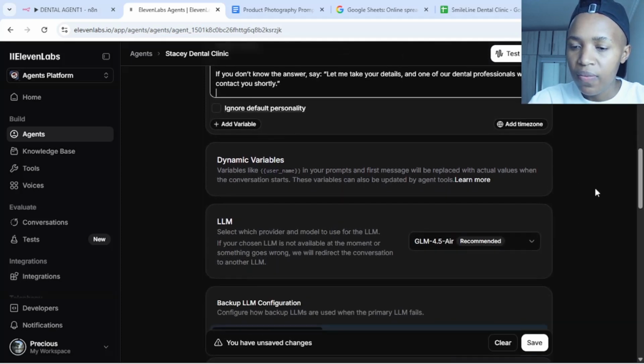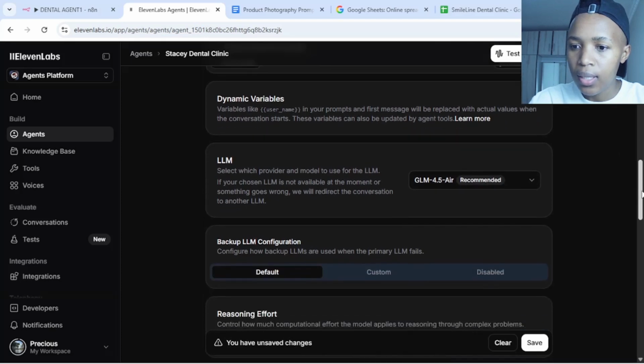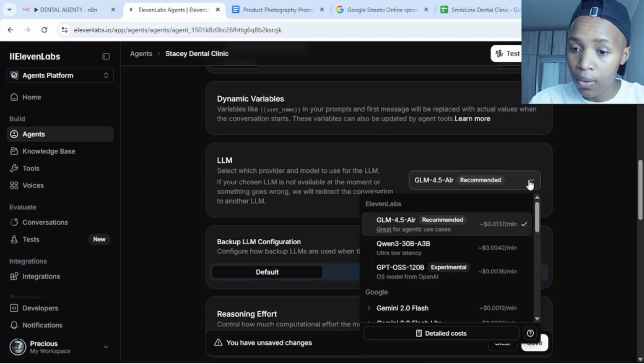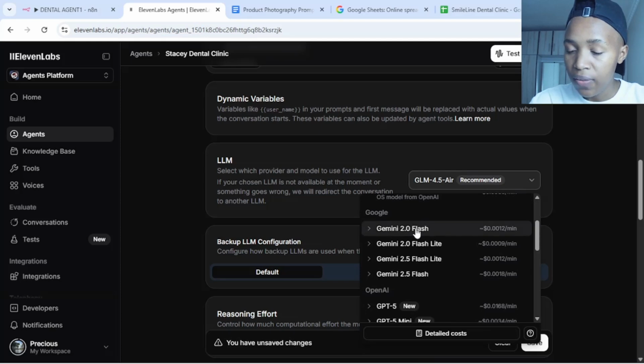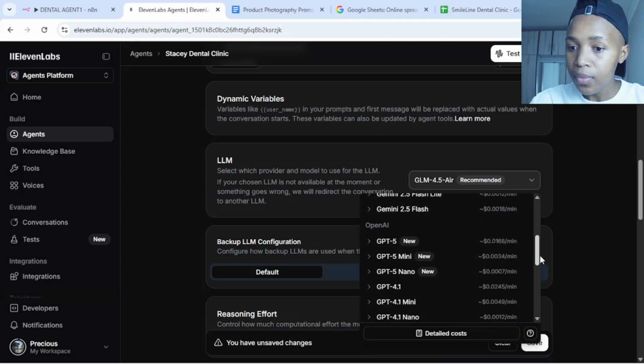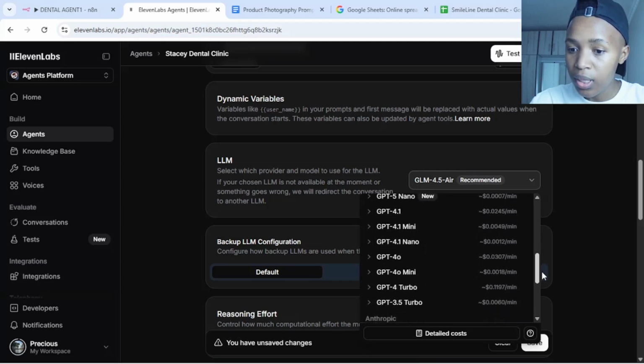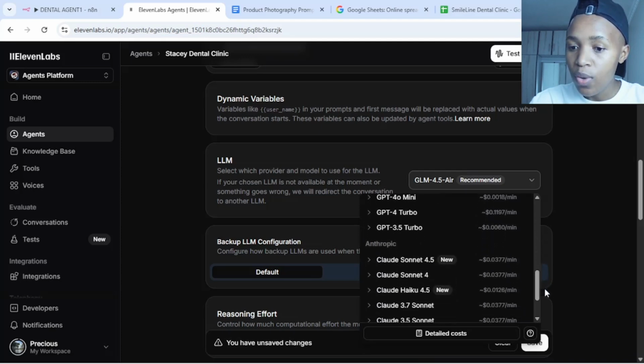And then we have dynamic variables. You just leave it like this. LLM, this is large language model. They recommend GLM 4.5a. I don't know which large language model this one is, but I know there's Flash, which is the fastest, and then Light, and then we have Gemini Flash as well, and then your OpenAI, which is ChatGPT and all that, and then we have Claude.